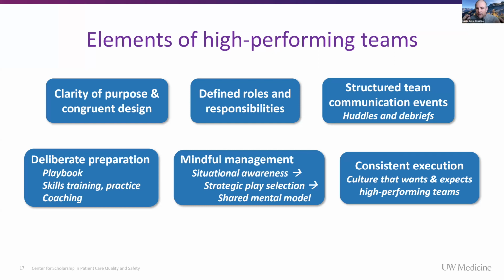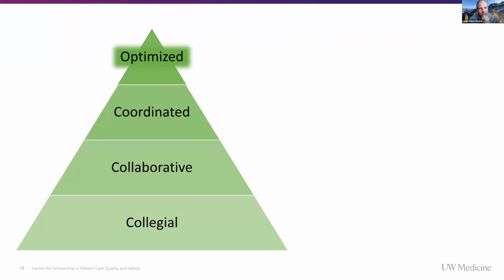Mindful management is really this idea of situational awareness, strategically selecting what it is you're going to do as a team, and then making sure everyone knows. And then consistent execution. In healthcare, we often have pretty low expectations for some of our teams instead of expecting a high level of ongoing performance. So all of these things are part of high-performing teams. The other thing to think about, I think, is that there's sort of a pyramid of escalation of team function.